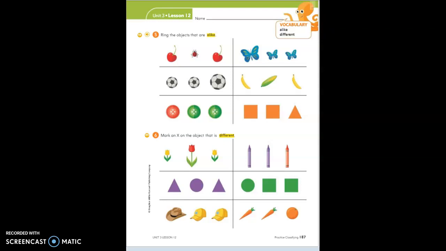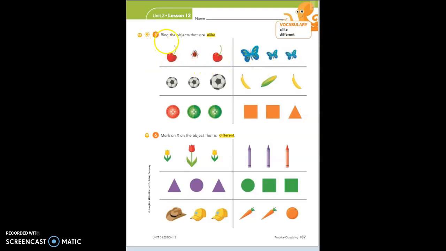They could be the same color. They could be the same size, right? They could have the same amount of holes. They could have the same amount of sides if it's a shape. And things that are different. What do we know about different? Different could be different colors, different size, different shape, altogether different objects, right? So let's look at these pictures up here, these groups of 3.